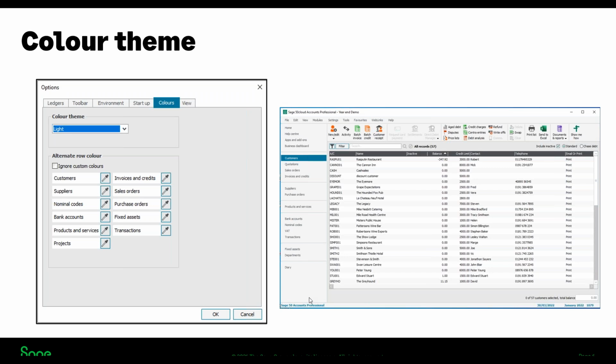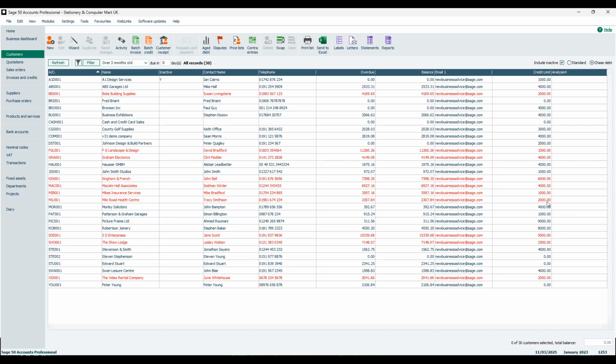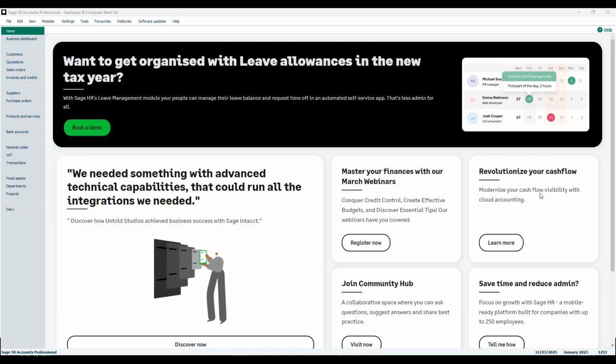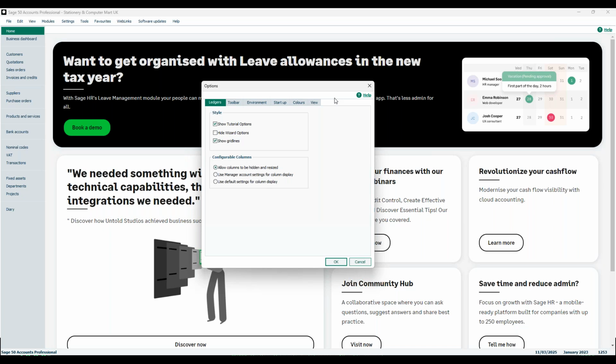What I'm going to do next though is show you custom colors per module, and that's in the same place, so we'll show you the options you've got there. These custom colors per module allow you to differentiate quite easily when you're in different modules. Again, it's best to demonstrate this one. I'm going to pop back into my demonstration data, and to do this, we're going to go into Tools and then into Options. A lot of what we're going to do is in here today.